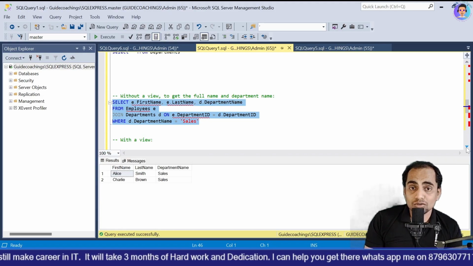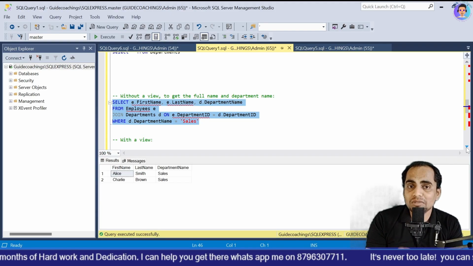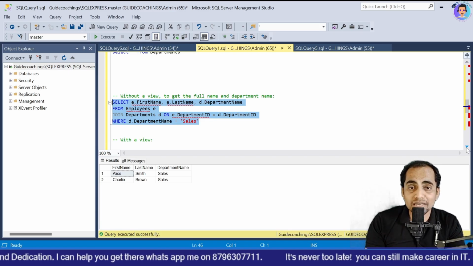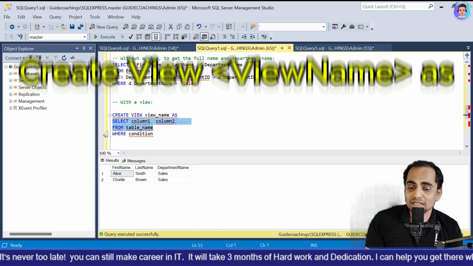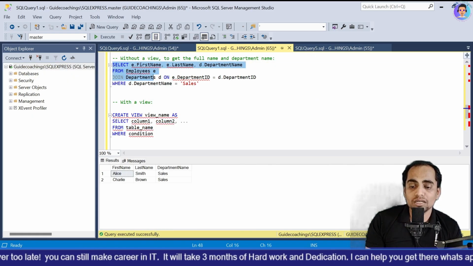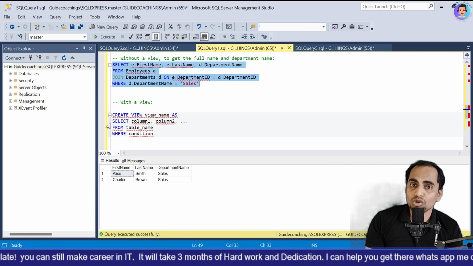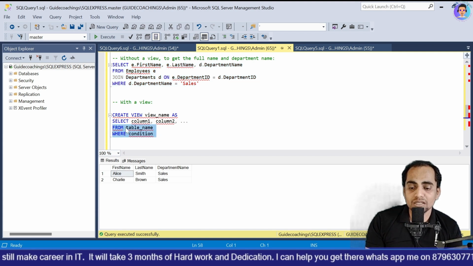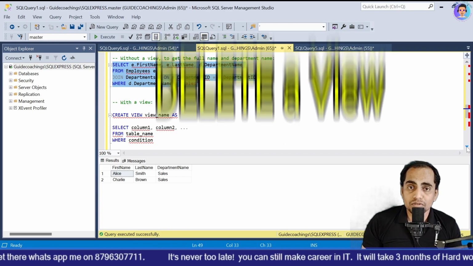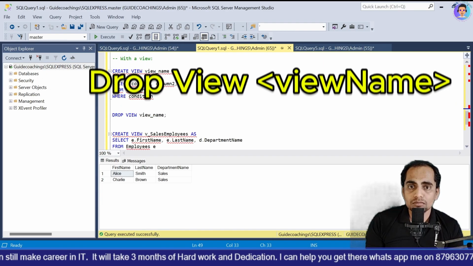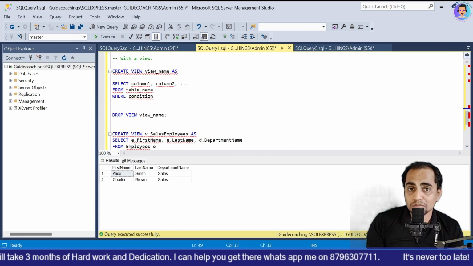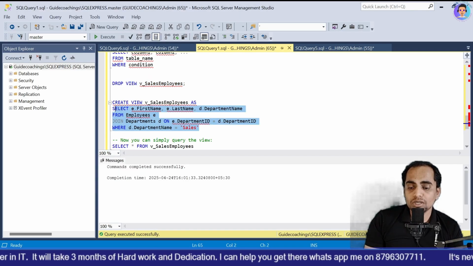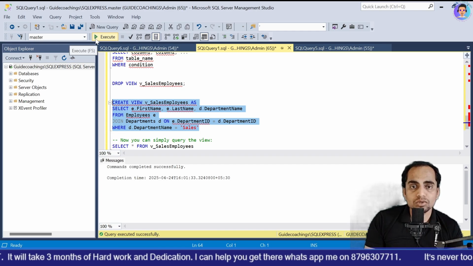What is the syntax of a view? View syntax is the same as table syntax. The way we write create table, table name, similarly we will be writing create view, view name as, and then I will write the query. So if I want to write this complex query inside my view, I will be writing it over here. This is the place where I will be writing it. Now if I want to delete a view, if I want to drop a view, how can I do it? Drop view, view name. Now we'll see the example which we were talking about, and this is how I can drop my view. If I want to create this view, I will just select this view and I will create it.